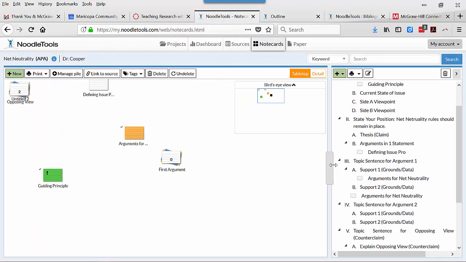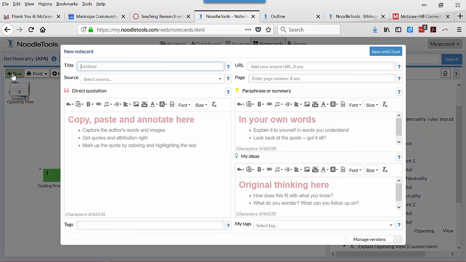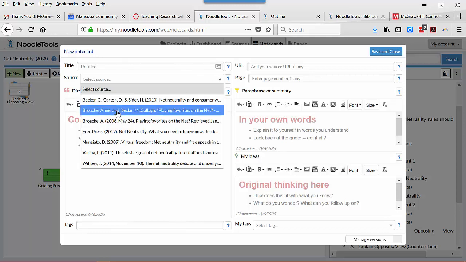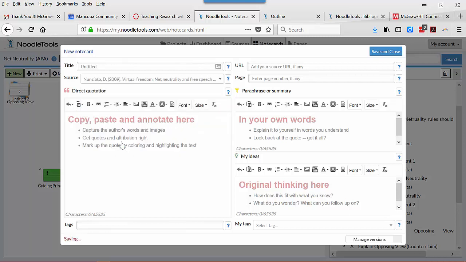Now as far as the note cards, those are pretty easy to create as well. You can see that there's a new button, a green button at the top, and when I click on this new button, this is the most exciting part for me. Students get to title their note card, so if it's a note about a specific argument in their paper, or something that they might use for their conclusion, they give it just a title, whatever makes sense to them. Then instead of having to write in the source where this note is coming from, they just hit the drop down menu and all of the citations that they entered earlier are available to them. So they just go ahead and click in there, and now that will show up with this note.